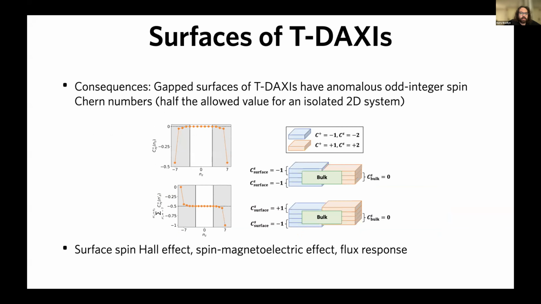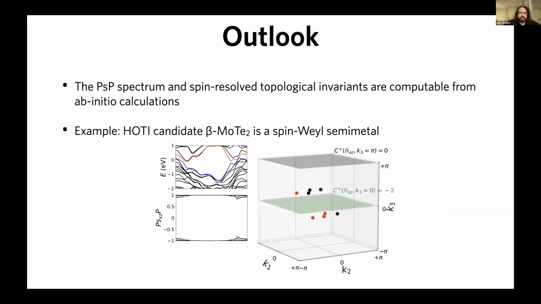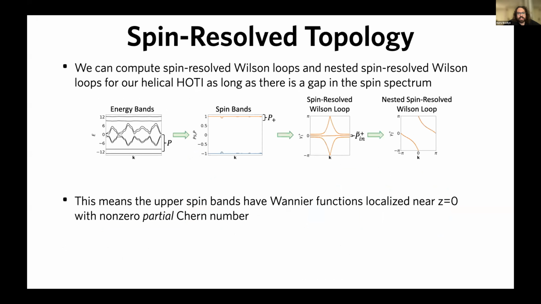Sure, okay. There are a couple of interesting issues that come up when you ask what happens in the presence of interactions. The first is that the way I've separated the bands in two is really only natural when I have a non-interacting ground state, because I've found a set of single particle orbitals at each k that describe my occupied bands. So you can ask first, how do you define these spin resolved quantities when your ground state is not necessarily a Slater determinant like this?